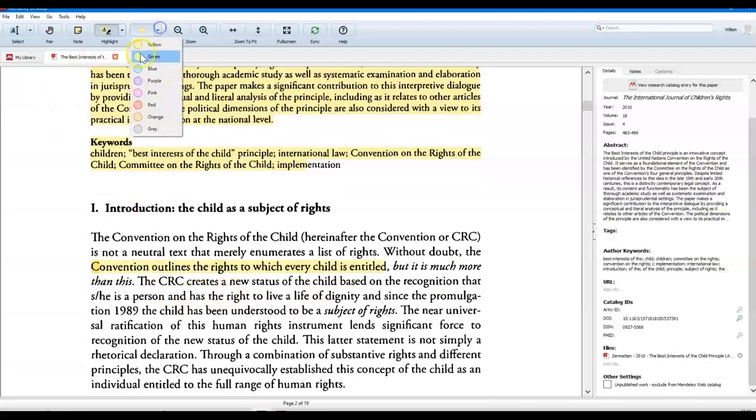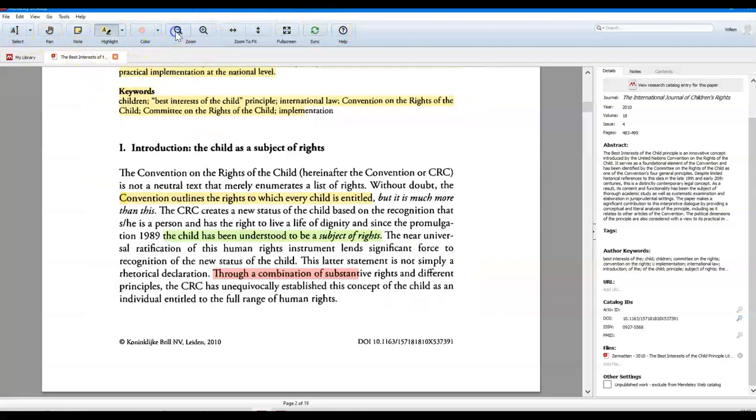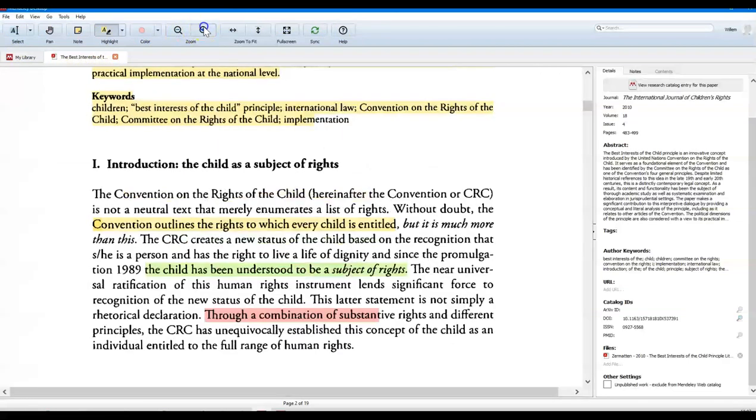Whatever the case may be, you can change the color to green. If you have certain different ideas, all of that is possible, to highlight it and make it stand out for you. You can also do all kinds of other things with your article. You can make it smaller or bigger.